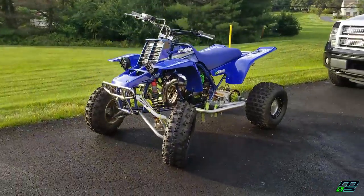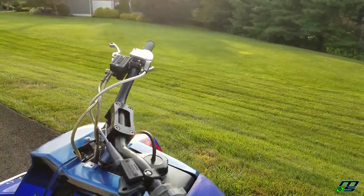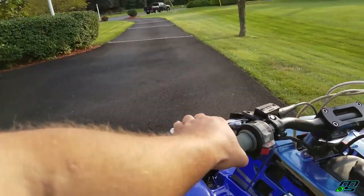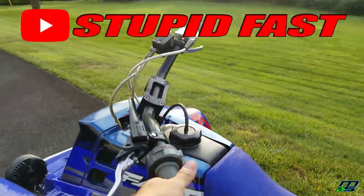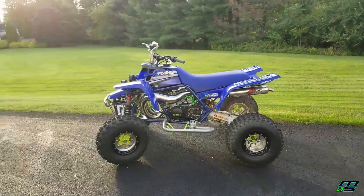I really do love this thing, and I just don't ride it enough, but I have good news, guys. I do believe I'm going riding this weekend with Stupid Fast John, and I'll be taking the Banshee. So let's get this thing fired up.